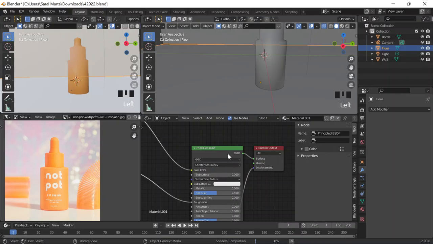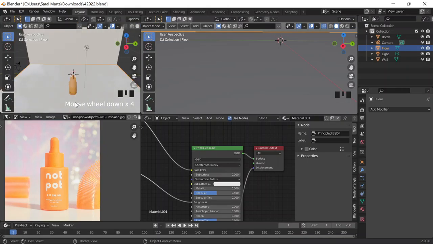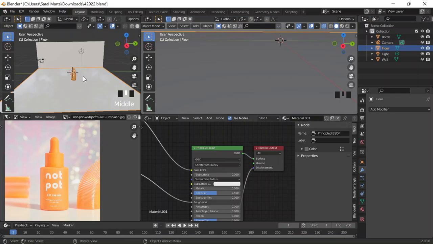Okay. So we have it. It's just frozen. Okay, there we go. Here we go. Frozen again. Okay. So we can kind of see it now. It's very nice. We see some reflection. I have like an HDRI turned on, so that's why we kind of see like tree reflections here.